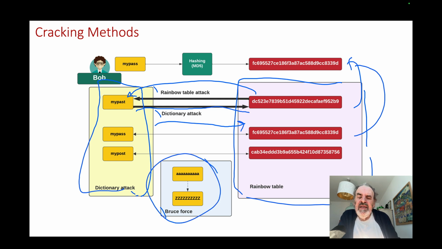The final one is very computationally expensive, but if the other methods don't work, then we would use brute force. In this, we would iterate through all of the characters that we have, match them to a hash value, and then check to see if it's the same hash value that we have for our hashed password.